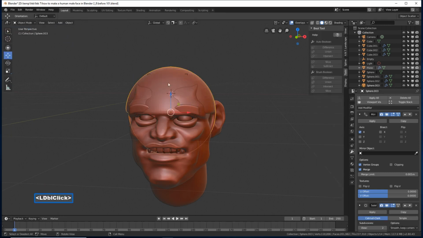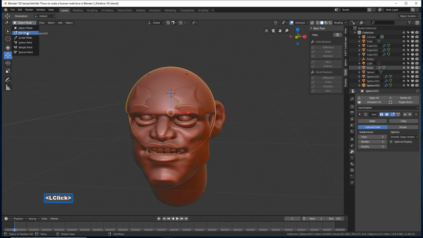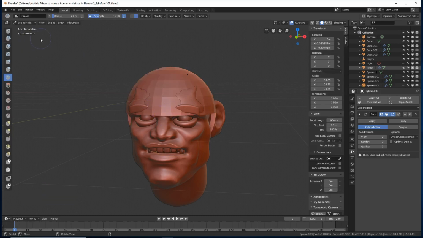Let me go back. Sculpt mode doesn't like the mirror modifier. So I am going to click apply. Now I'll go to sculpt mode. And I do not want to apply the subdivision surface.